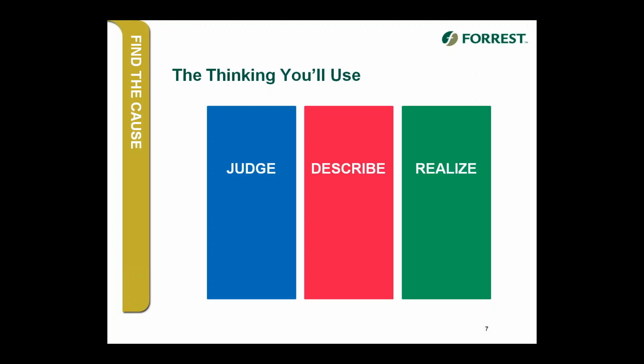So this is about facts and figures and detail. And blue thinking is about discerning, judging what is right or wrong, good or bad. And we all use all three of these different types of thinking, although there are one or more of these that you might naturally lean on more than others.